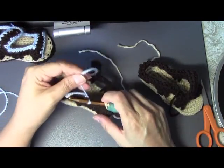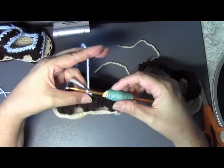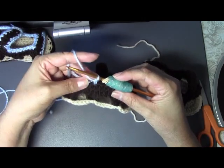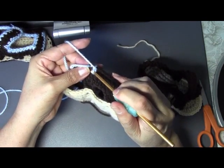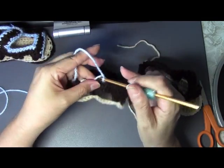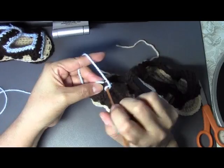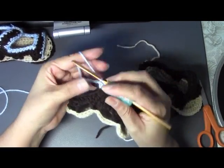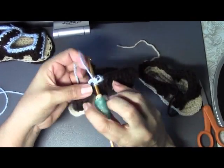Now once you're here, all you're going to do is chain one, okay, just to get up. And now we're going to single crochet in each chain just to give it a little trim. This one might be hard because it's right on top. So here, let me see. Oops. So here is our first one. I'm going to single crochet and I'm going to start burying those tails. So now I go to the next one here.